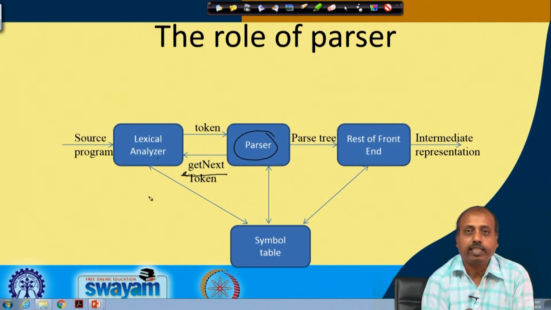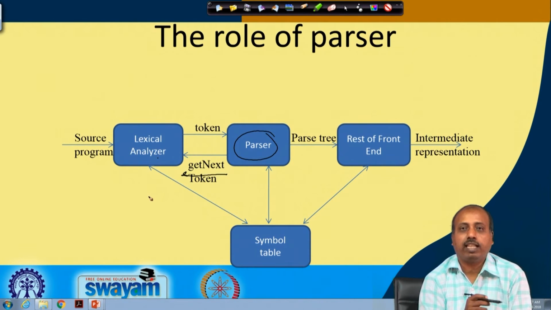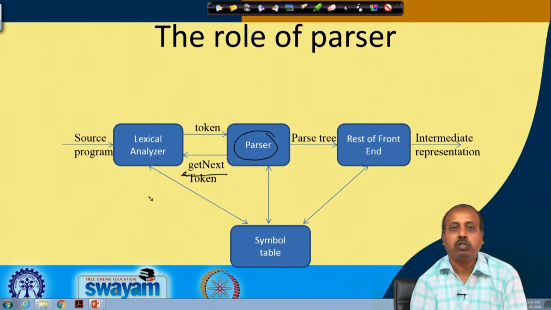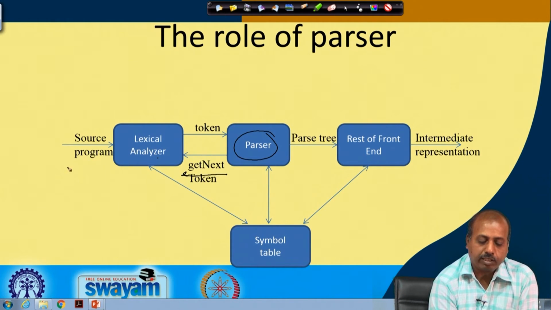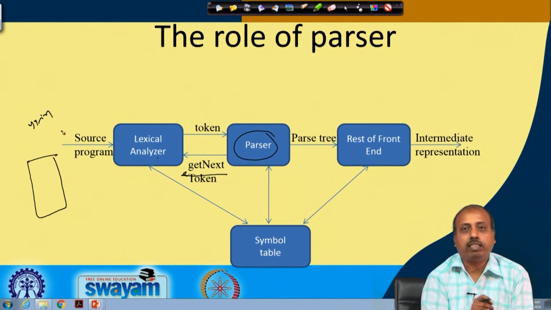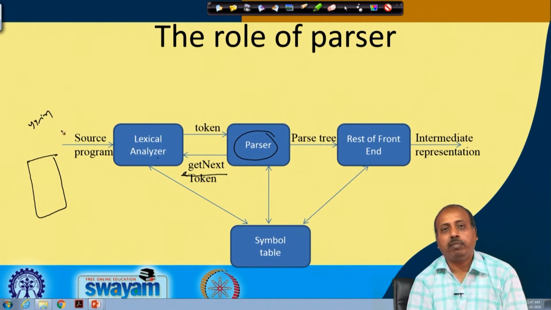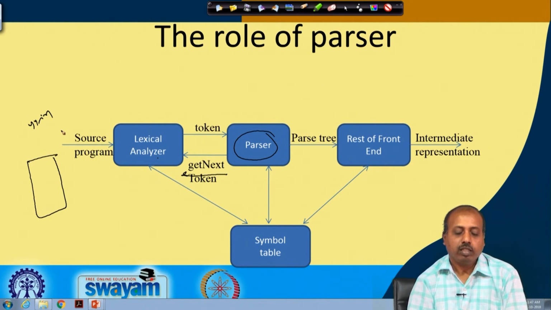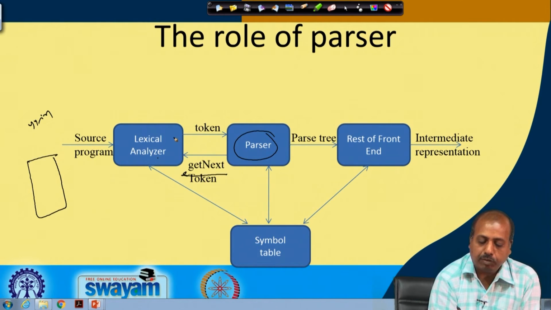As we have seen in the lexical analysis tool, it scans the source file. If this is the source file, it has a pointer yylex, and from that pointer it will try to see what is the maximally matched token for the next part of the input. Accordingly it will find the token and return it to the parser.